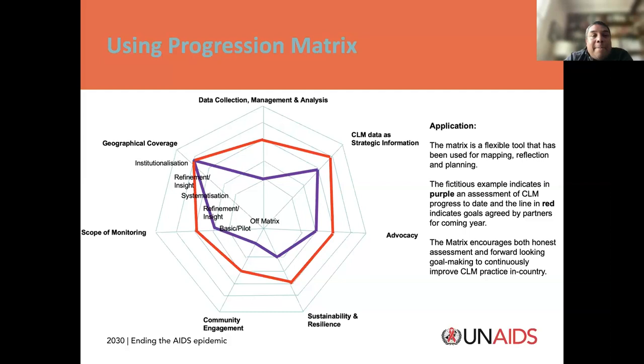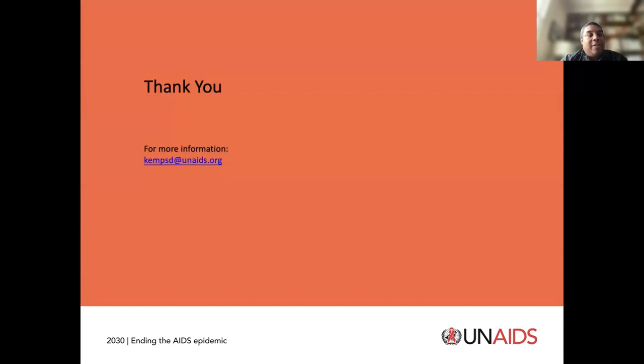This is what an analysis might look like hypothetically — showing the seven variables and progress, with the purple line representing where we are today and the red being the target we want to achieve — then detailed planning of how to actually get there. With that, thank you for your time. Hopefully this gives you a framework for how we look at CLM, how you can reflect on programs moving forward, and — for those not yet at the implementation point — where CLM fits within your strategies going forward.